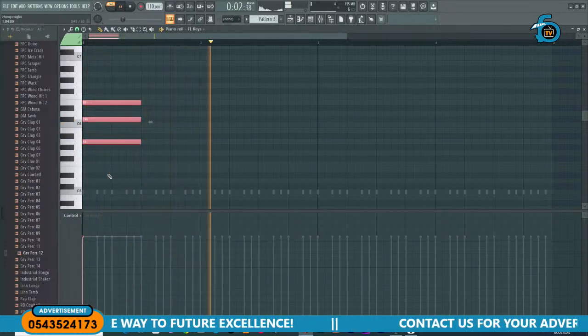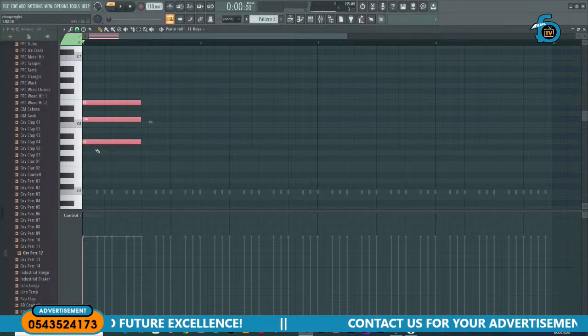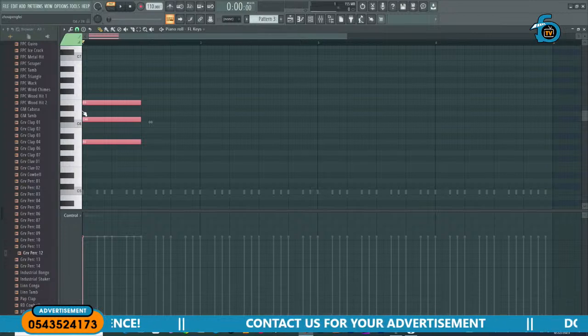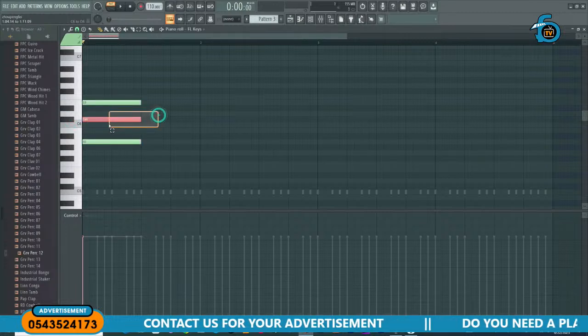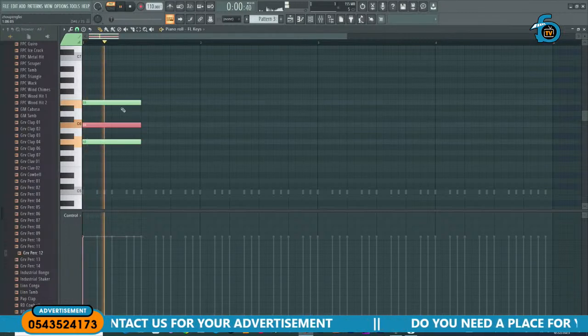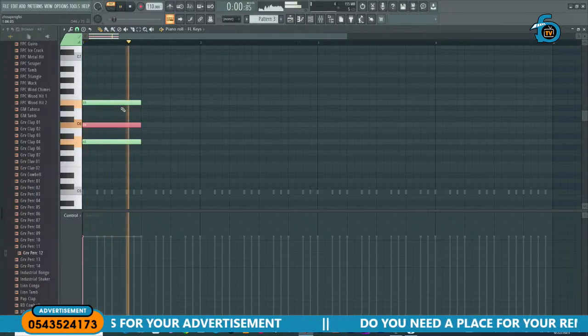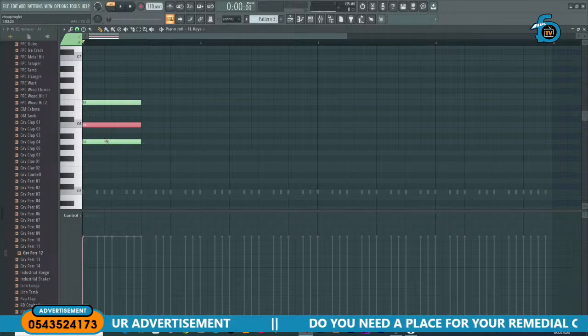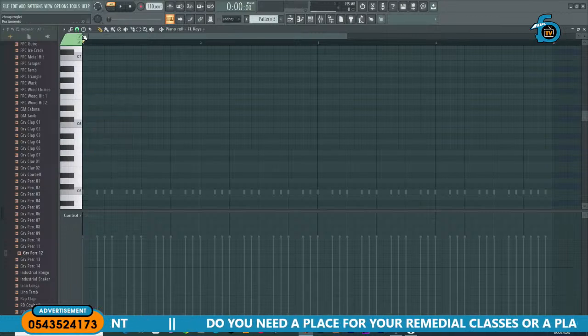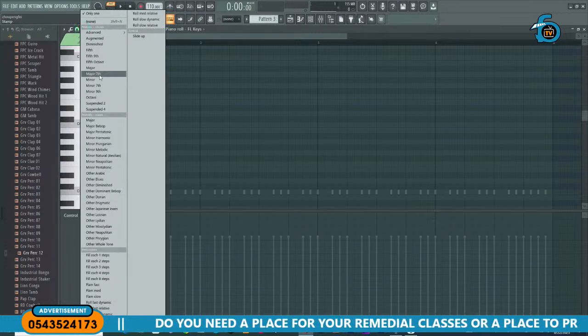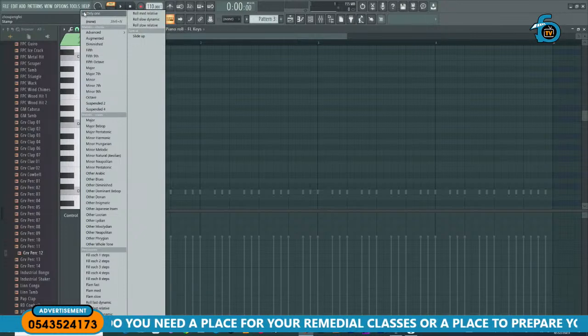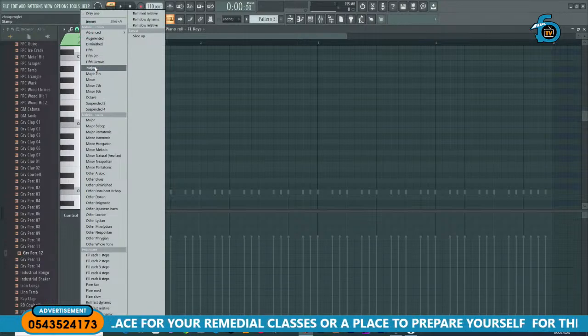Is it correct? It's wrong. For those of us who know how to play the piano, you know it's wrong. Why is it wrong? Because La is a minor note. It's going to create a minor in it for you. Meanwhile, I don't need that minor. This is the minor. For those who know how to play the keyboard, they understand what I mean. So you just bring this down. Now, can you hear the original La? Yeah, that is it. This is the more reason why you need to learn how to play the piano, else you wouldn't know how to move this. Now I've taken it out. Let me see. Why is this still on 1? It's supposed to change to major, so I can just go on major.